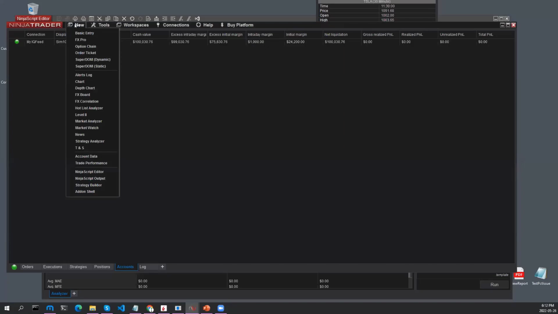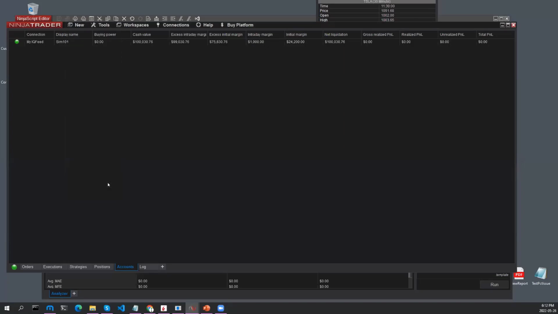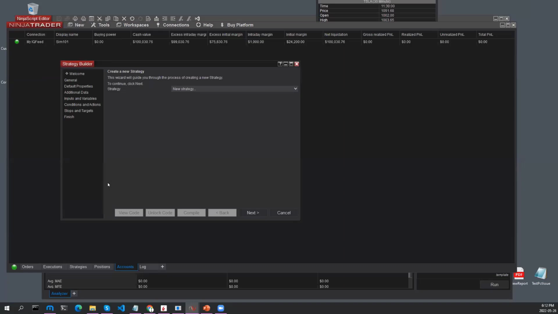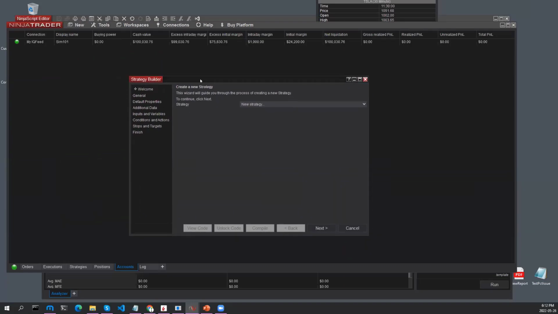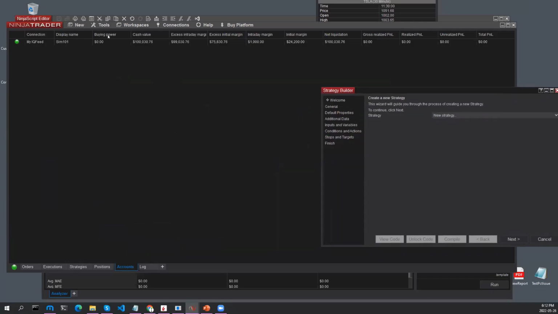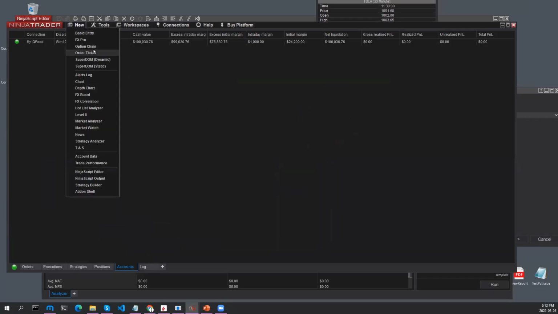Okay, so the strategy builder for NinjaTrader, the NinjaTrader strategy builder, as Daniel mentioned, is a built-in tool that comes with even the free version of NinjaTrader, and it lets you build your own automated strategies based on various conditions, a lot like the strategy builder for MotiveWave that we demoed the other week. So here I've opened the strategy builder very simply from the control center in NinjaTrader right here, strategy builder.